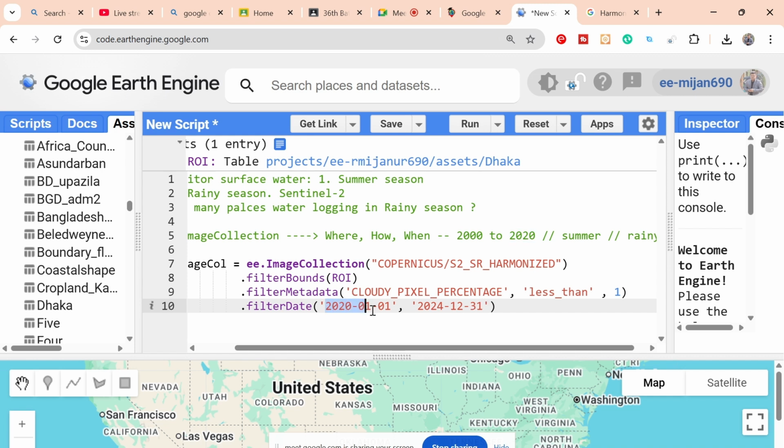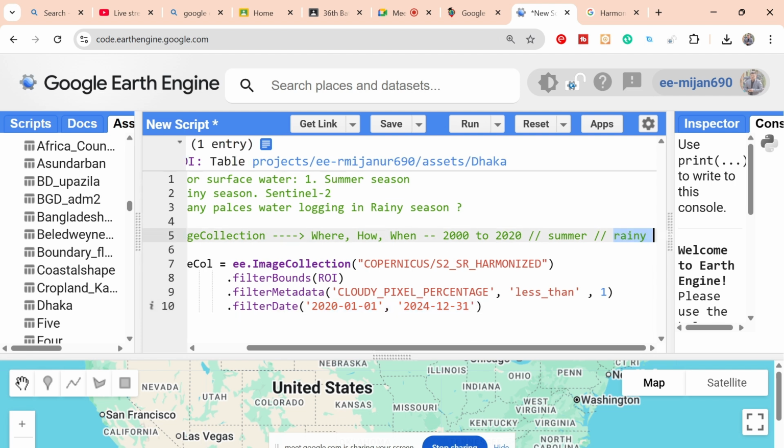From these years you can also consider 1 year, 2 years, 3 years, whatever you need. I simply put the years from 2020 up to 2024, but I want to filter summer. Between these years, I simply create a collection only for summer and another collection only for the rainy season. So how can I filter?